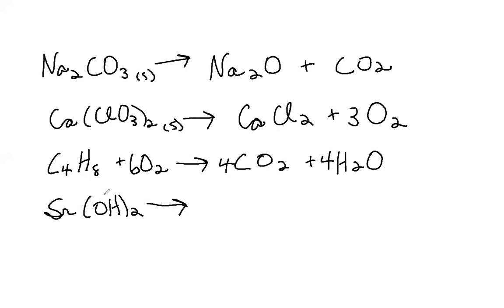And then here we have a decomposition. This is a metallic hydroxide that does break down into a metallic oxide. I'm not going to make a mistake this time. So we get SrO, plus 2 minus 2, so 1 of each, plus our other product is water, H2O. Here it doesn't make sense to do the HOH trick because we don't have hydrogen separated from OH. So just like that, and that's it.